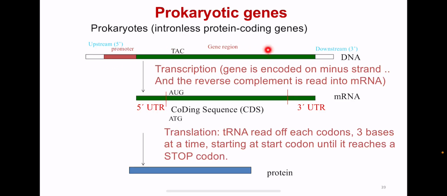Okay, the green region is the gene region, and mostly genes must be regulated because they are going to be expressed, and there should be regulation mechanisms, kind of switches, that will either enhance or suppress the transcription or the expression of the gene, right? So mostly genes have a promoter upstream of where the gene starts. Upstream is like before the start point of the gene. So mostly genes have a promoter and they also have a transcription start point, where transcription starts.